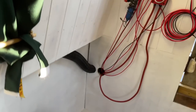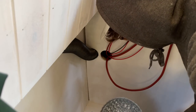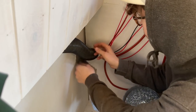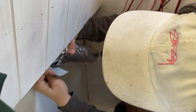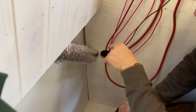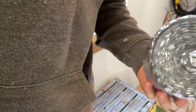Whilst I'm waiting for Garry, I'm just going to pop some insulation around this before I forget. This is the duct in for the diesel heater. That should stop too much heat being wasted in the bend and then save all the heat to then run along the wall like a radiator and then vent out in the bathroom and bedroom. I can use that in the pipe that's exposed in the engine bay as well.